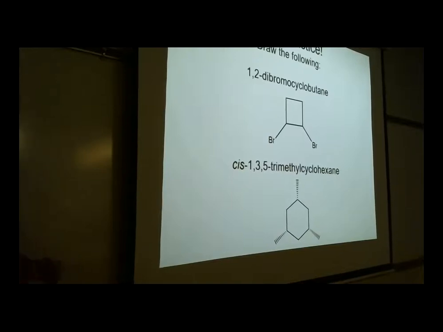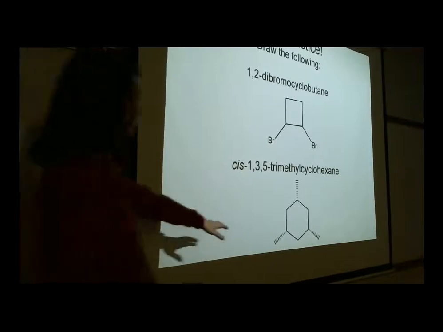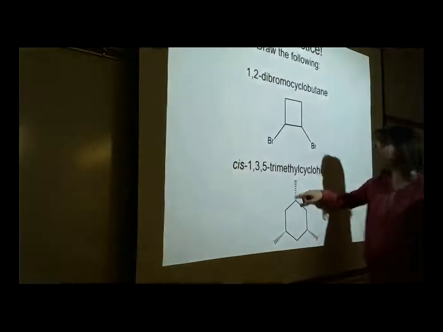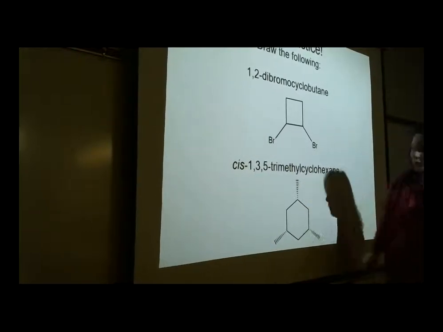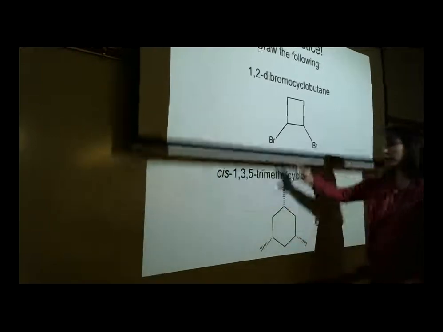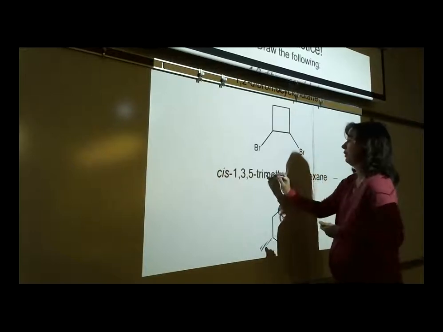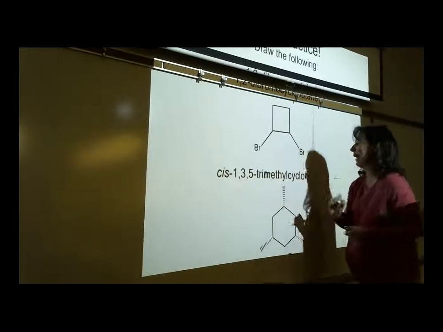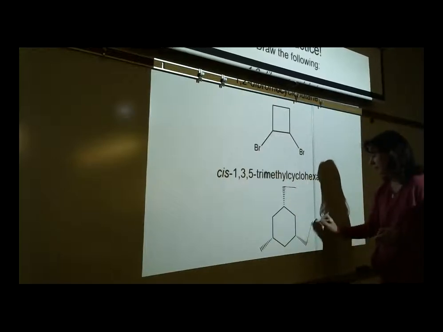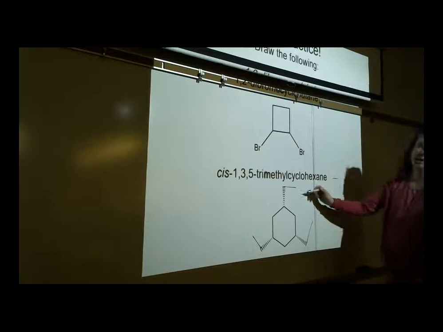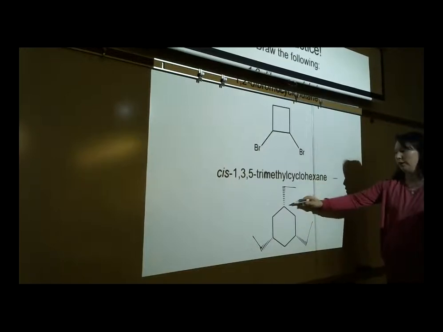1,3,5-trimethylcyclohexane. You just make the whole methyl group, right? If normally you were drawing a methyl group, you just draw it as a stick. Well, now you're drawing a wedge. What if this were an ethyl group? Just for practice, what if the name of this were 1,3,5-triethyl? You would draw it like that. That's how you add the second. So it's only a dash or a wedge at the point of attachment.